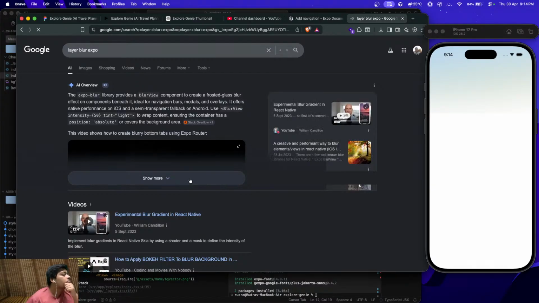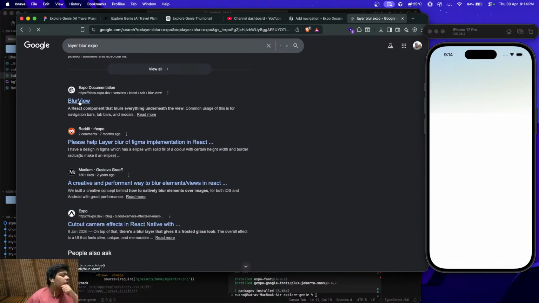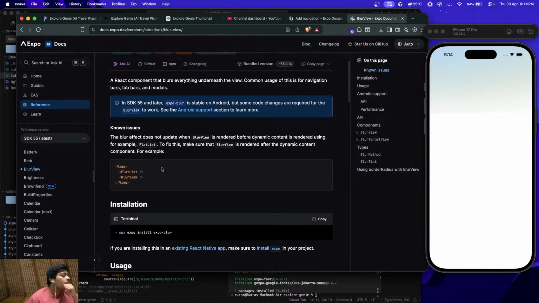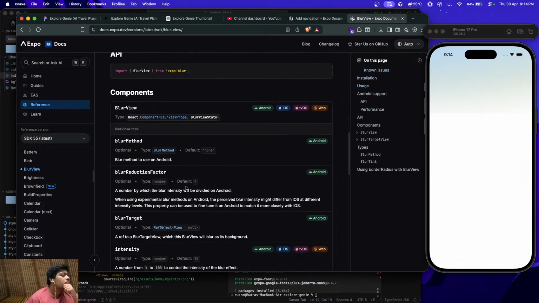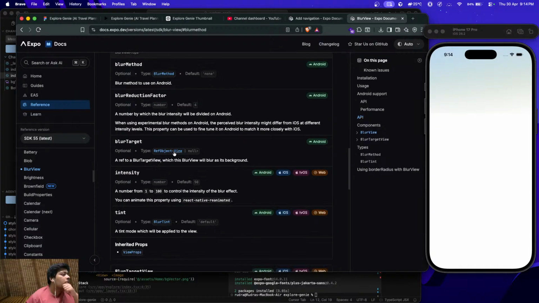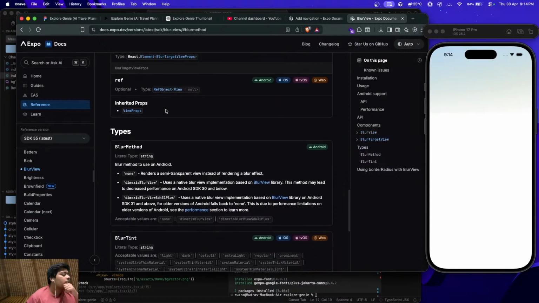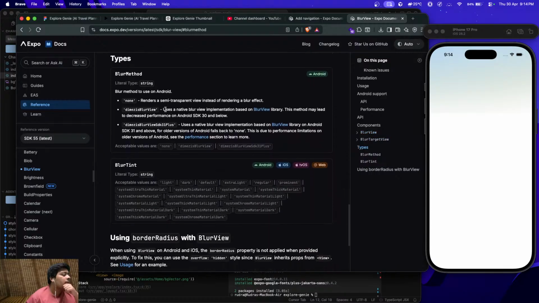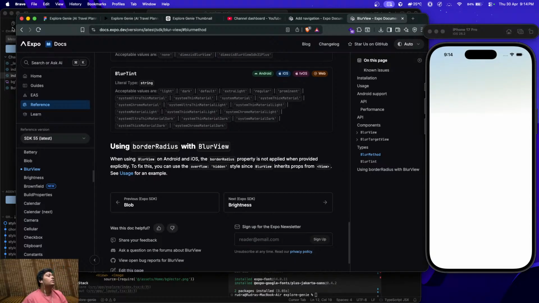Achha, we have the Expo Blur installed already. I think we can do this. Blur method. This is what I was trying to find out. We have a layer blur or not. How do we use layer blur in Expo?